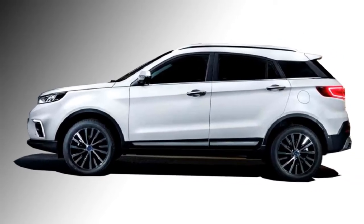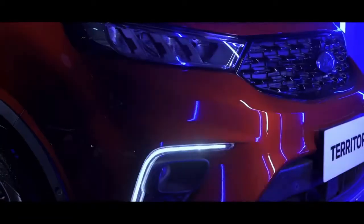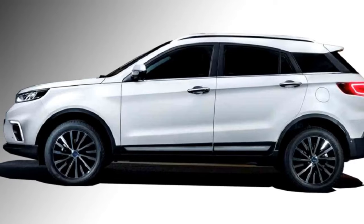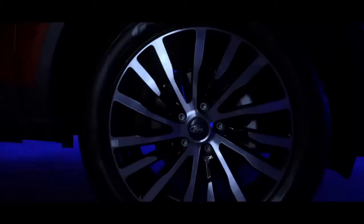The design of the SUV is attractive, featuring LED headlights along with L-shaped DRLs, a black front grille with a mesh pattern, large air inlets, and a front silver skid plate. The side profile gets power folding ORVMs with slick turn indicators, roof rails, body-color door handles, black cladding, and 18-inch diamond-cut alloy wheels.